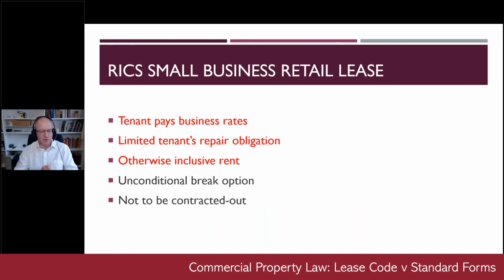First of all, the RICS small business retail lease. There are no introductory notes to it. It's got a sort of form of heads of terms with it. Obviously you can see from the name what it's intended for: retail leases and also small businesses. There is a short footnote which indicates it shouldn't be used for lettings longer than 5 years. So precisely the kind of letting that I've been talking about. You can use it for lettings of whole or part. It is very short. It only runs to 6 pages and it's in plain English.